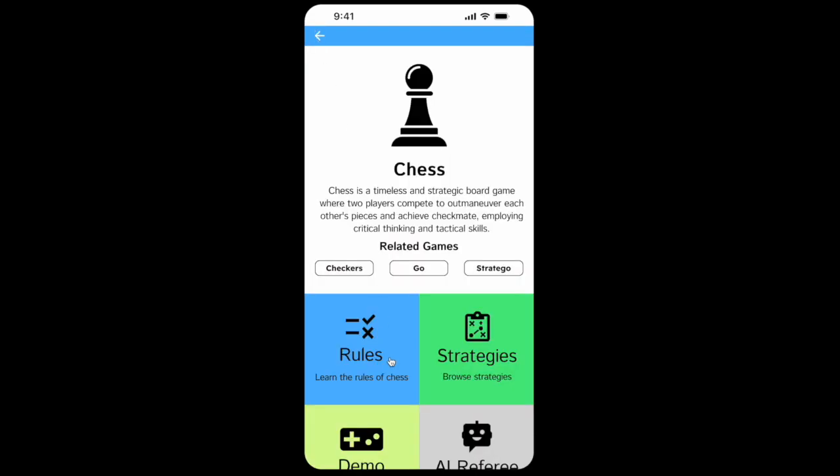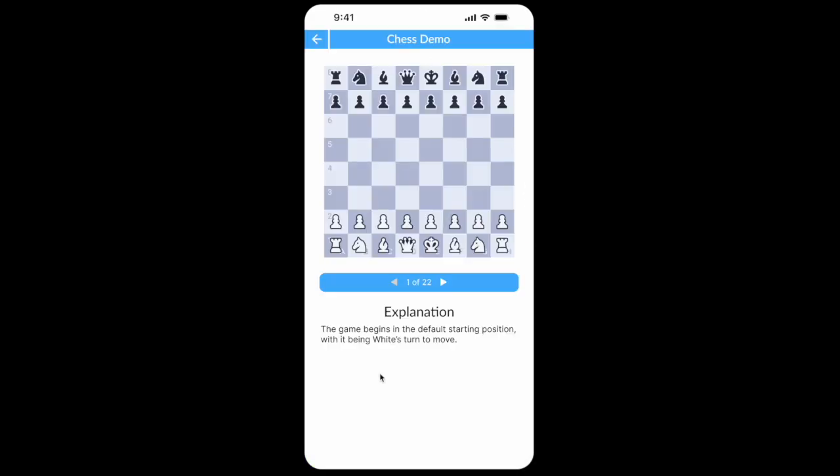Going back, we can talk about demo. One of the things we realized, which was a big surprise, is that users often don't feel confident in their ability to play a game until they actually walk through a round themselves. So we wanted to try and tackle this by providing a full example of a game from the start all the way to the end, so users can figure it out without actually playing.